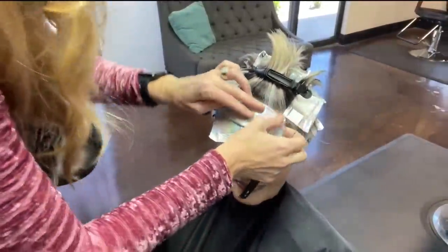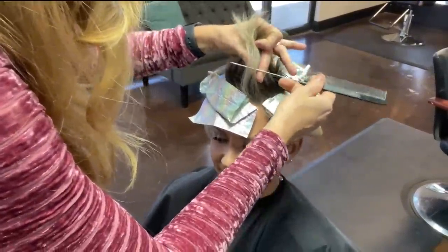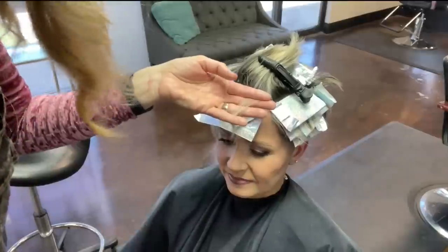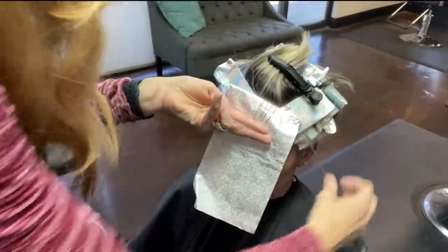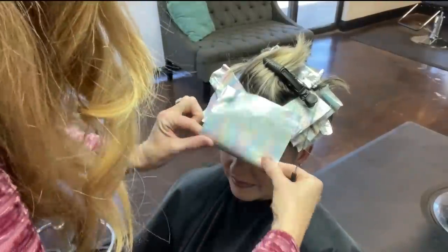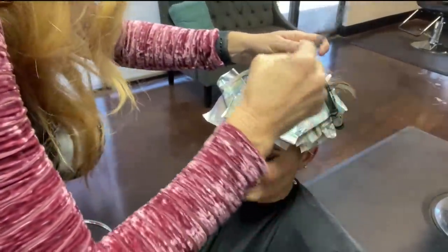And then in addition, we will do her little spot right here. Again, really fine ones are the ticket, I think, around the hairline. No matter how blonde you want it, it just grows out better. And then after you get around the hairline, probably 3-4 inches in, then you can start to do slicing, chunking, whatever you want to do. And today on her, I would say we're going to be a little in between slicing and chunking.